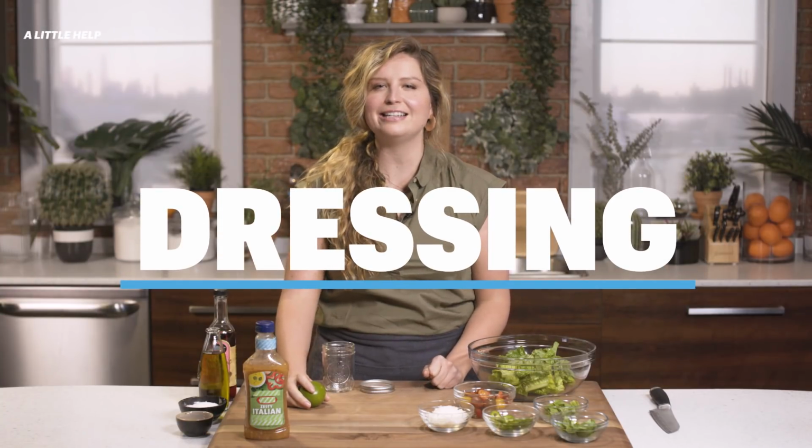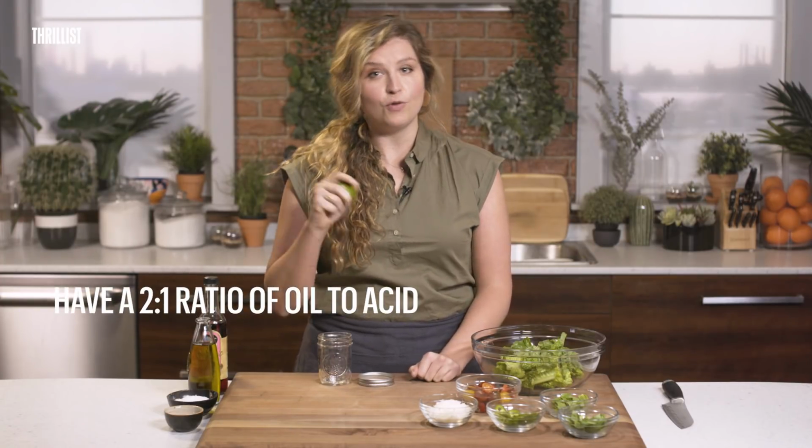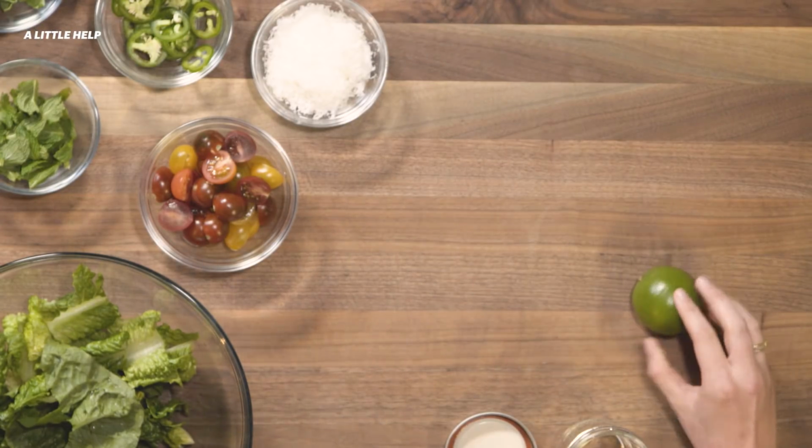Now, for the most important part, the dressing. A salad dressing can make or break your salad. My suggestion, don't buy the bottled stuff. Make your own salad dressing. It allows you to control the flavor. A lot of bottled dressings tend to be too oily and they're really bland because they don't have a proper level of acidity. You want to make sure you're using about a 2-to-1 ratio of oil and acid like vinegar or citrus. Here's a really simple vinaigrette recipe to start with.